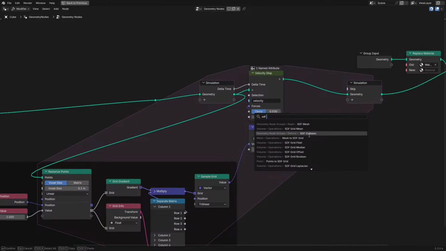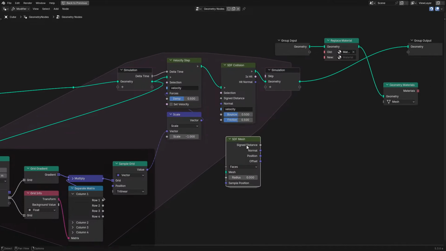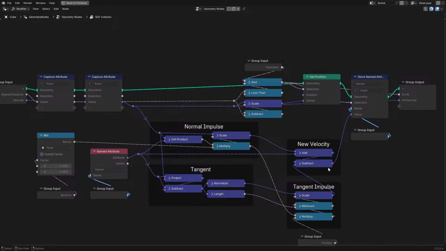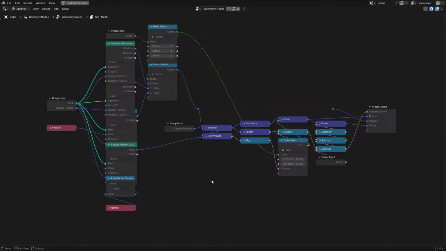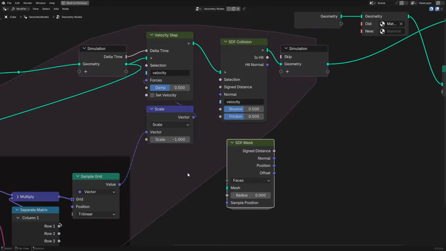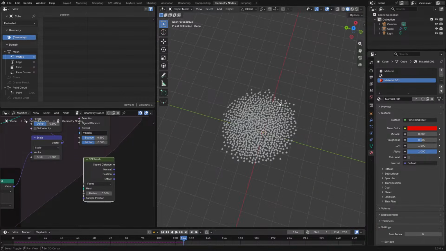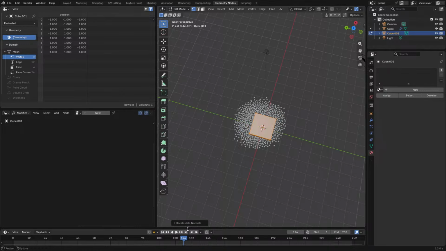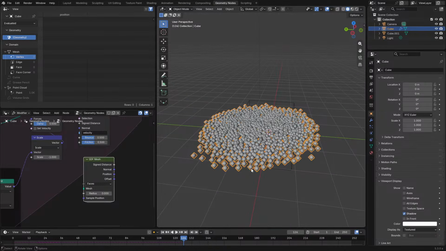Let's do SDF collision and SDF mesh. These are both node groups in my free node pack again. Just little helpers for the velocity and all of that. Again, you can take a look at the internals. Actually, no, that is working as expected. Let's go and drag in... what shape should we have there? Yeah, let's just have a cube. Let's go and flip the normals to the inside, and then set the rendering to be a wire. There we go.